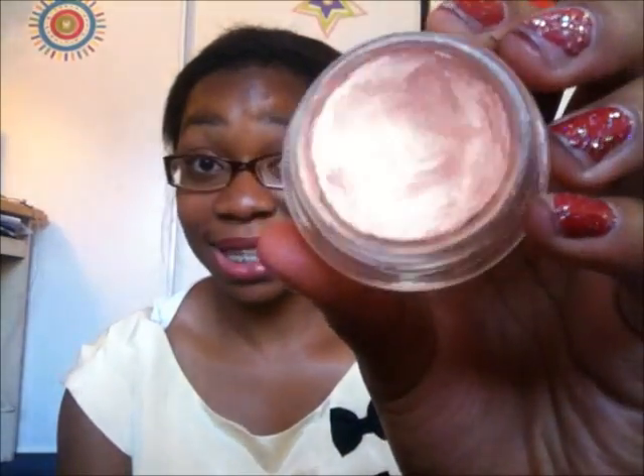So the next thing is my favorite eye product and I think this is definitely the fall color. It's Rubenesque Paint Pot and it looks like this. I think this is something to invest in for fall. It was 17 pounds because I did get mine in London, at the London airport. You're probably never going to run out of this paint pot unless you use it every single day — you'd probably run out in 10 years.